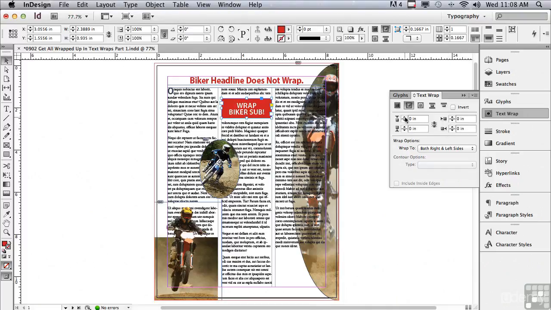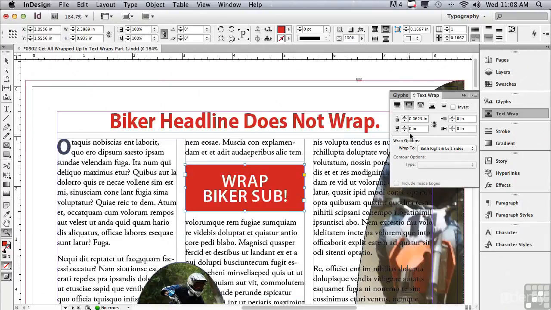If I click the up arrow next to the top offset, you can see that it's adding an extra little line there. Why don't I zoom in a little bit so we can see what's going on? I'm just going to click and drag with my zoom tool across the width of my page. And you can see that I can enter different offsets for the bottom, for the left side, and the right side. Or I can make them all the same just by simply clicking on the little broken link. And now it has a 1/16 of an inch wrap all the way around.